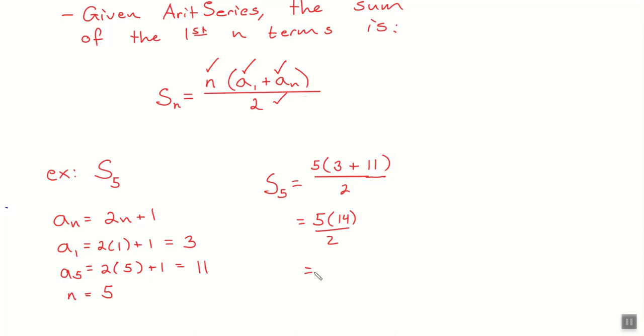I'm not your arithmetic teacher. I would encourage you, there's always benefit to being able to do stuff in your head, but it's not a requirement. I don't do that either. I look at this, 5 times 14, I can do it, but I'm going to divide it by 2 in the end, right? Is there anything that goes into 14 and 2? 2 goes into this one 7 times, and goes into this one once. This is an easier multiplication, and we're going to get the same answer. What's 5 times 7? Divided by 1? 35 still. Whether we do 70 divided by 2 or we simplify the fraction first, doesn't matter, we get the same answer.